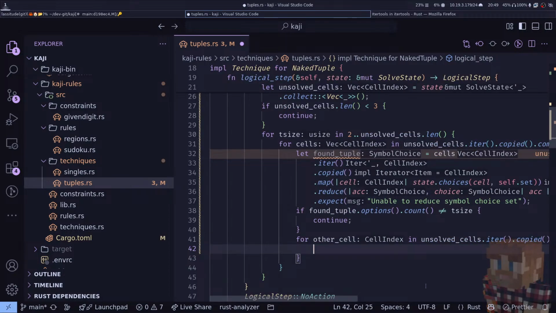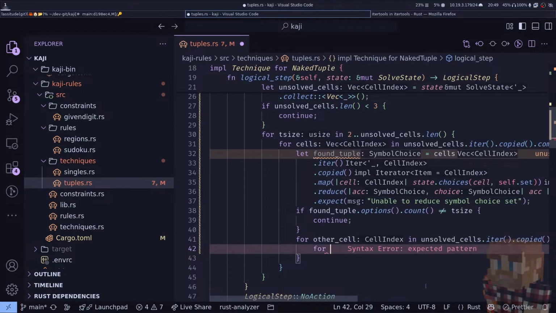And I think the quickest way to find out if there's an elimination to be done is to AND together that cell's options with the found tuple. So let to eliminate equal... actually, no, we don't even need to be that clever.